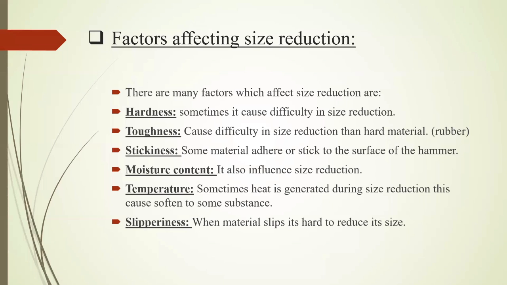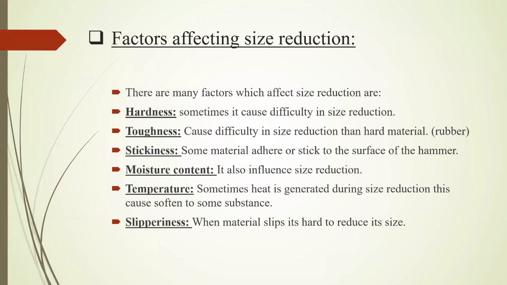And the second factor is the toughness, meaning more difficulty in size reduction than the hard material. टफनेस के लिए हम लोग एक एग्जांपल लेते हैं, फॉर एग्जांपल रबर को. रबर एक टफर मटेरियल है, उसको साइज रिडक्शन करने के लिए हमें ज़्यादा एनर्जी लगेगा क्योंकि वो फर्स्ट ऑफ ऑल रबर है. तो ऑलमोस्ट द हार्ड मटेरियल को जितना एनर्जी लगेगा उसका दुगना एनर्जी लगेगा इन ऑर्डर टू रिड्यूस इट्स साइज. दैट्स द टफनेस factor.